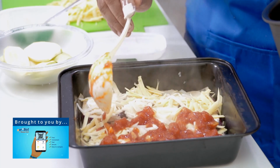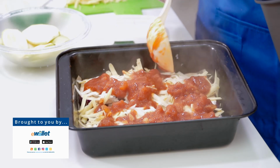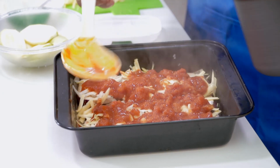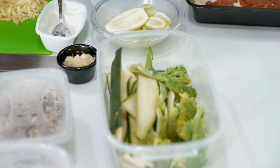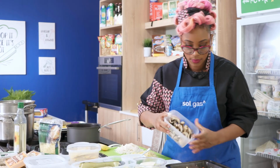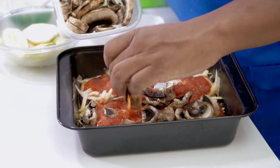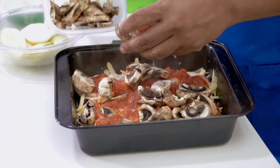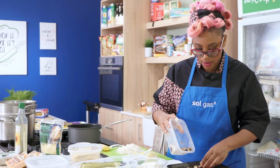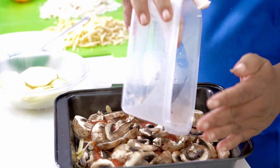So now we've got the white sauce on, and now we're putting red sauce on. So it's a lasagna, it's a party, right? It's good. It's another good layer. I'm gonna put some broccoli, mushrooms, that's a good layer. Gonna put some mushrooms in. Yeah, it's a good layer to get in the middle there, because it's a layer that might not hold as well as you might like. So let's get all the mushrooms in here.